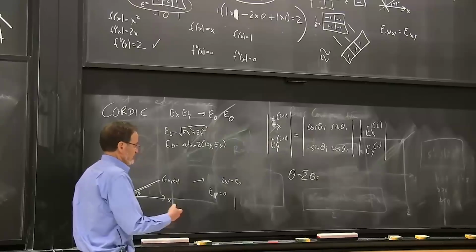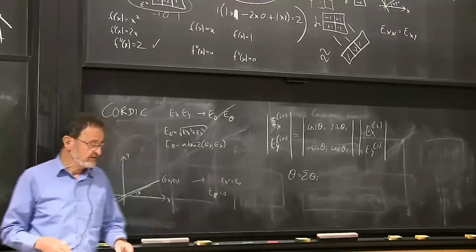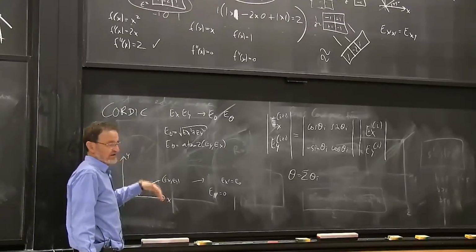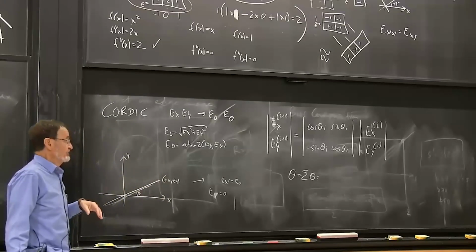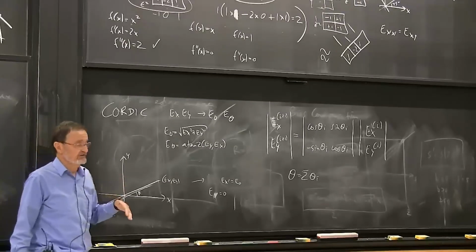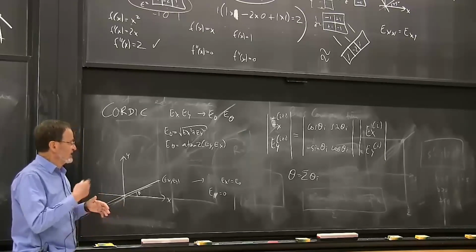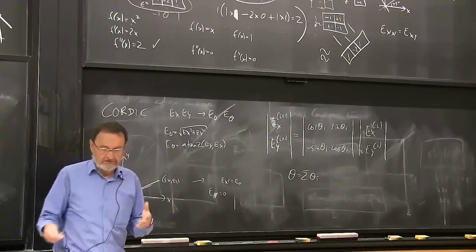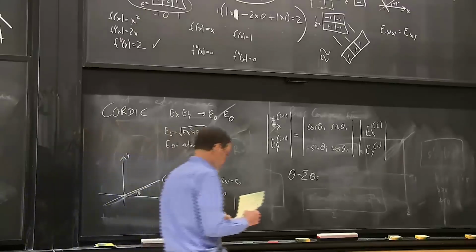So you can imagine various strategies. You can try an angle, and suppose that this goes the wrong way. Well, then maybe take half that angle and try that. Or you could try turning through that angle positive and through the angle negative and compare the two results, see which one works better. And then keep on reducing the size of the angle until you converge, or at least until you're happy enough with the results.